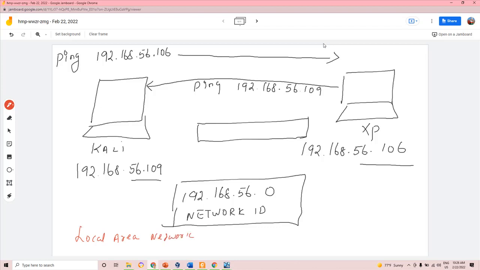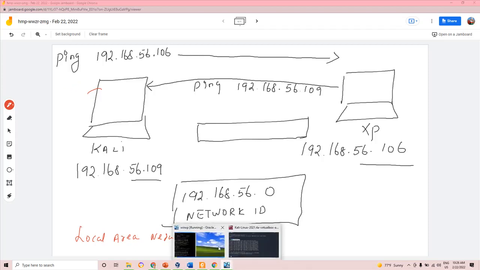Now the next question is, from the Kali, is it possible for you to connect with the internet? So which adapter have we selected now? Please note down this adapter.